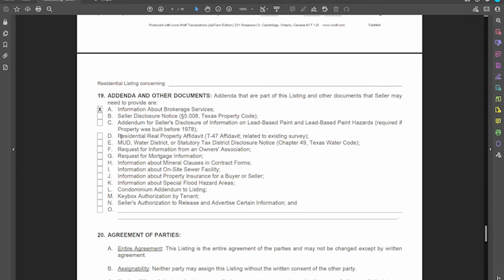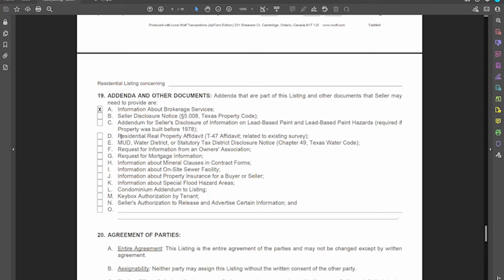Again, if you're a member of an HOA, anything regarding the HOA. Out here where we are in North Texas, on the outskirts of the Dallas-Fort Worth area, you've got a lot of septic systems as opposed to being on city sewer. And so if you've got a septic system, there's another form you have to fill out regarding what you know about the septic system.